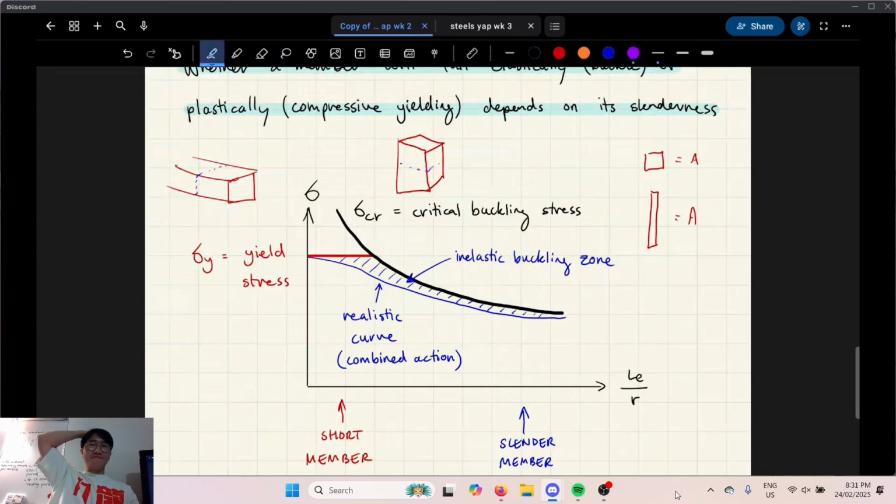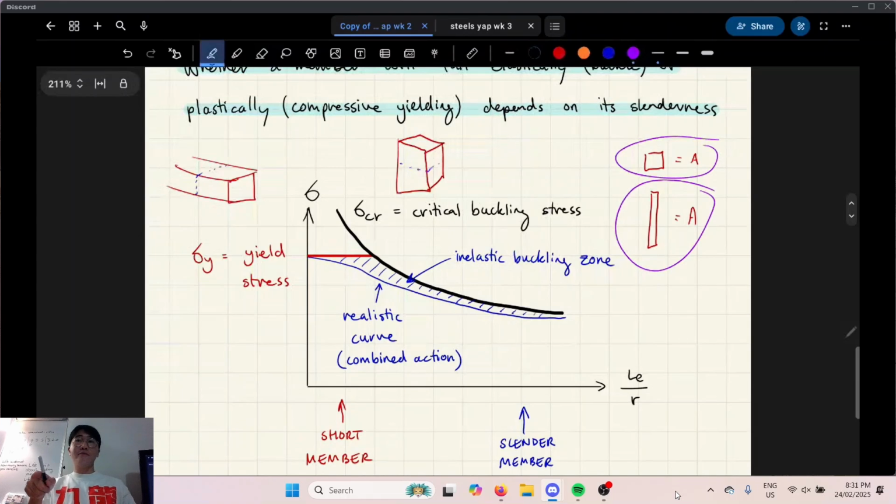So it's like a rectangular prism, I guess. Anyway, imagine you have two cross sections. They have the same area. If I just applied axial compression, which one's going to fail first? Same amount of axial compression. The long one, because it's more slender. Exactly. It's going to fail in buckling in the minor axis this way first, right?